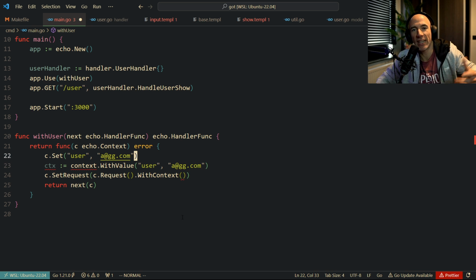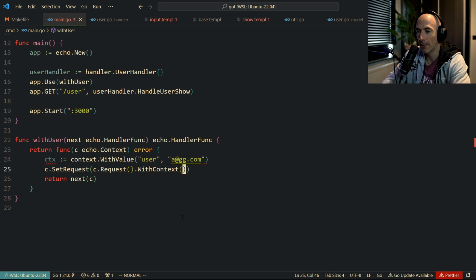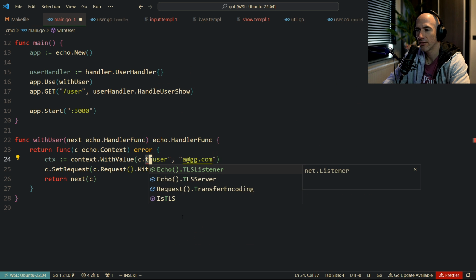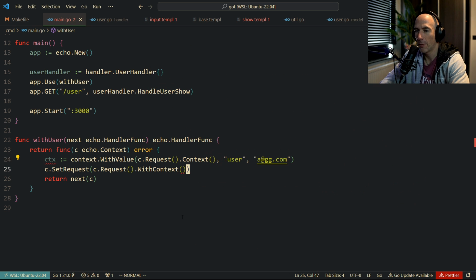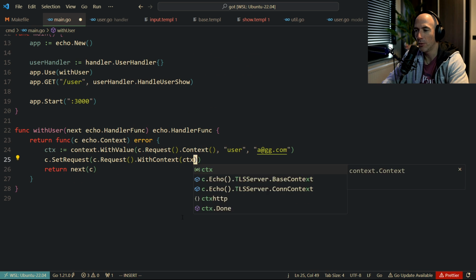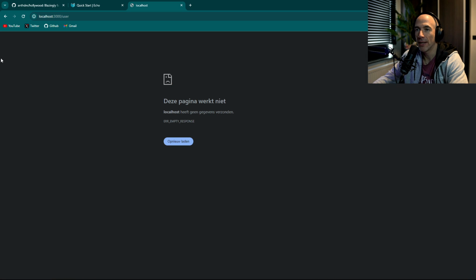So what we're gonna actually mimic is we're gonna do some authentication call, whatever, and we're gonna inject the user into the context, so we always have an authenticated user, right? That's what I want to do. The thing is that it's kind of a with value. Okay, what we need is a context background. Actually, we could do the request context, to be honest. Yeah, that's fine. And then we need to give the context here. Boom. And then we can make and see if that's gonna work.